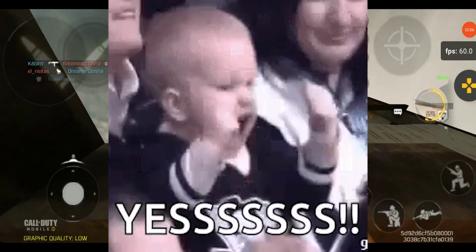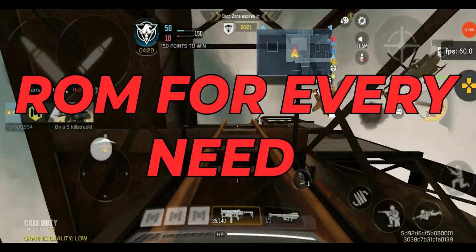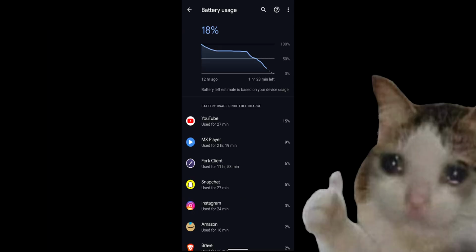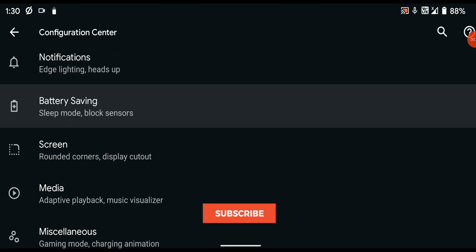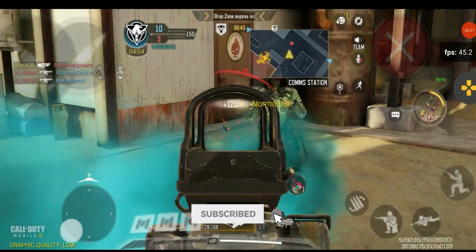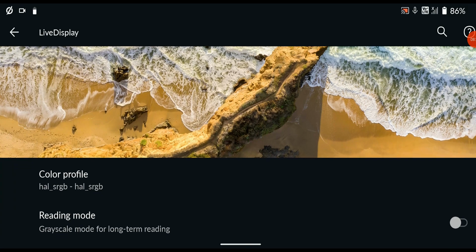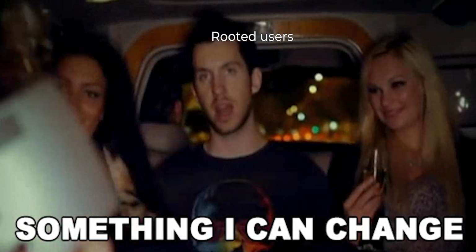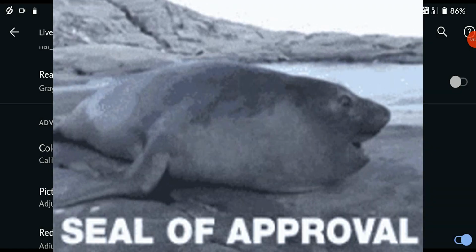So finally a custom ROM that is suitable for every need. Whether it is customization, gaming, battery, everything is great. You will get tons of customization, battery backup is good too, and gaming experience was not that bad. Widevine is L1 too, and lastly SafetyNet, which can be a problem for non-rooted users, but rooted users can follow some steps to modify CPS. RAM management is good too.